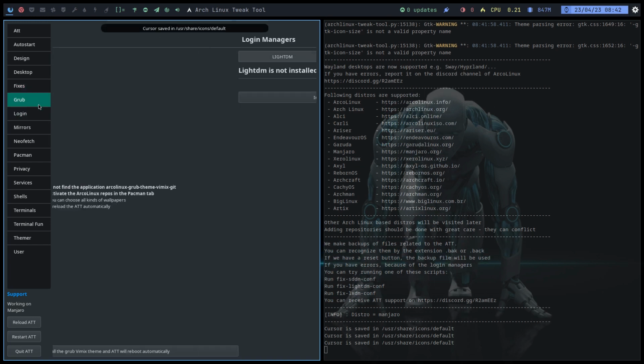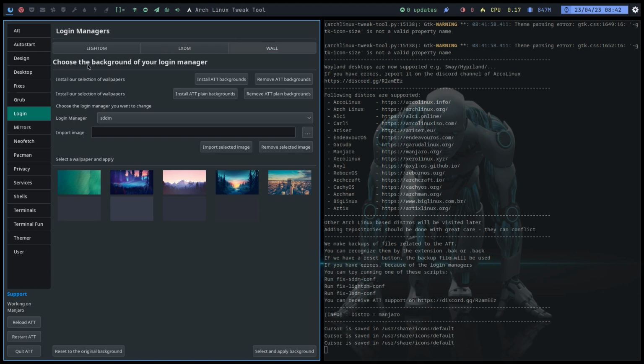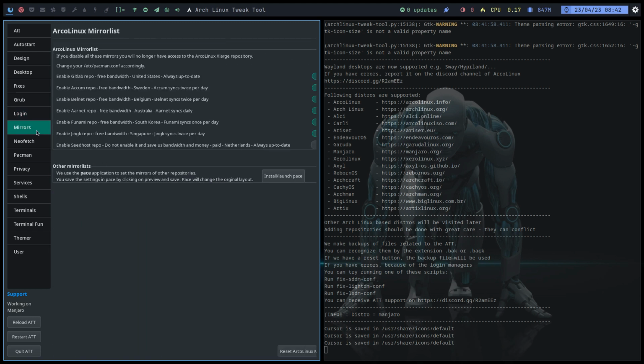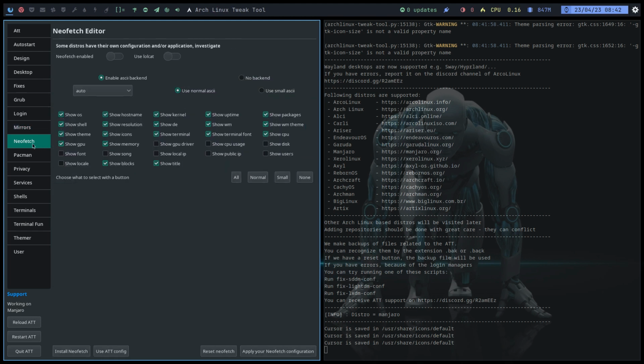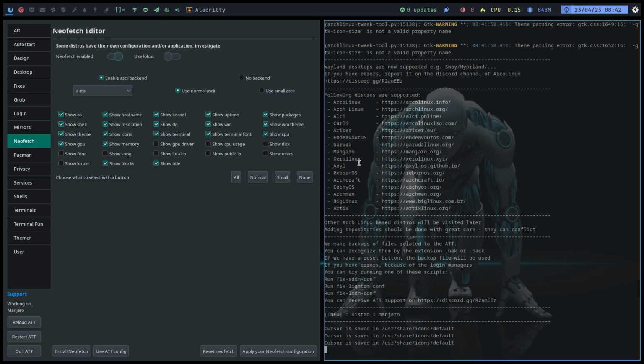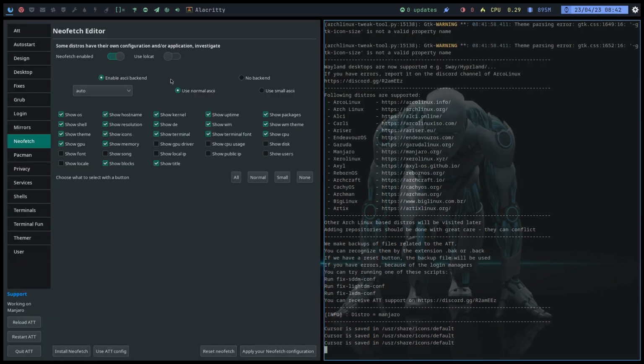All right, grub. Let's not do that. Login. LightDM, LXDM, wall. There is no SDDM for you guys. Mirrors, all kind of mirrors you can up or down. This is NeoFetch. NeoFetch enabled. Control T. It's there now. Use lolcat.